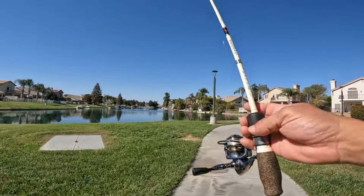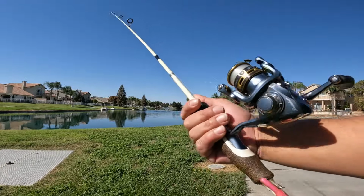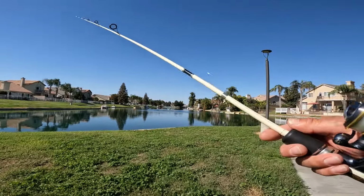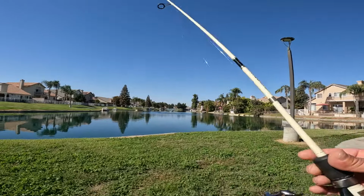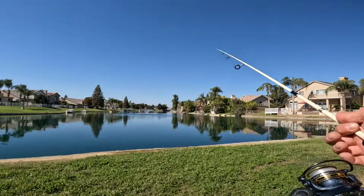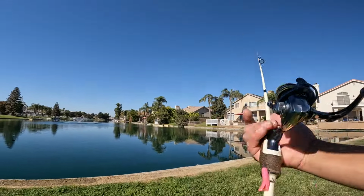Alright, you guys, welcome back to the channel. We're just gonna be trying these little mini jigs that I poured a few days ago. A 1/16 ounce mini jig. I'm throwing it on my favorite White Bird, medium light rod, 6'8", rated 4 to 10 pound test. I'm using 2. The reason I'm using the medium light rod is because I don't have an ultra light rod, but I'm gonna get one here soon. Try to dial it in a little bit better. But in the meantime, this will do.